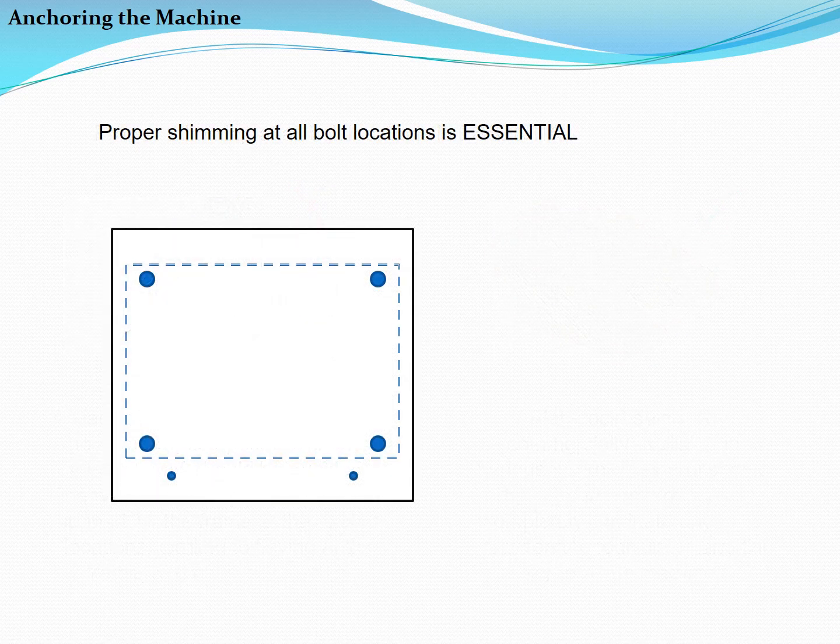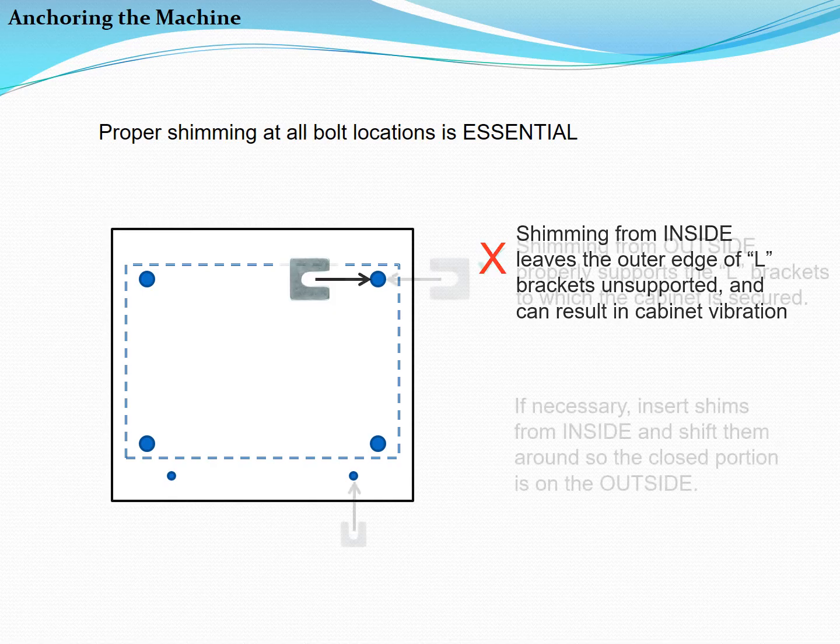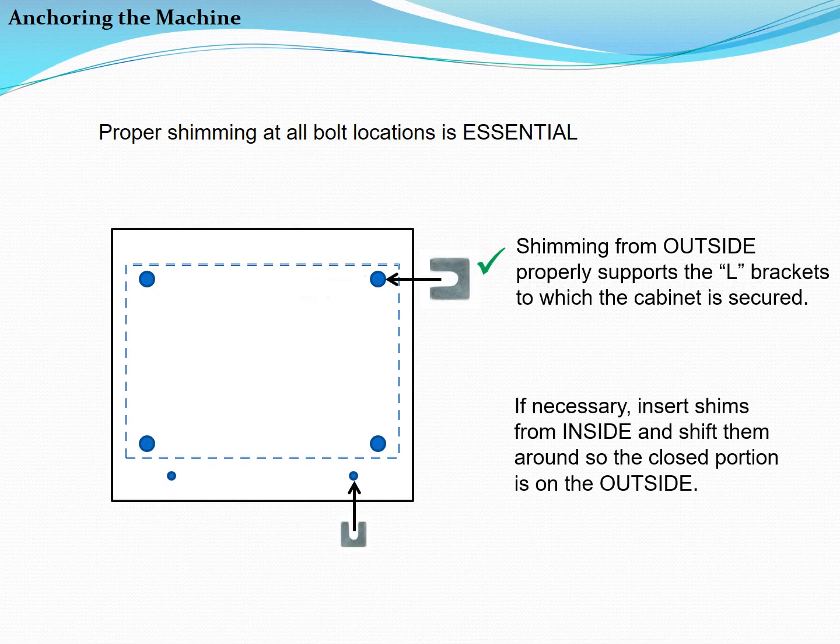At each of the 4 main bolt locations, there is an L-shaped bracket inside the frame of the washer, to which the cabinet is attached. Shimming from inside can leave the outer edge of this L bracket unsupported or cantilevered, resulting in cabinet vibration. Shimming from outside properly supports the L brackets. If necessary, insert the shims from inside and then shift them around so that the closed portion is on the outside.